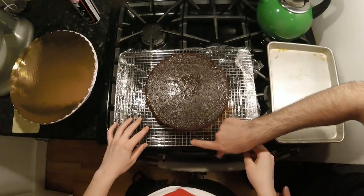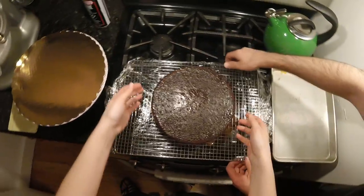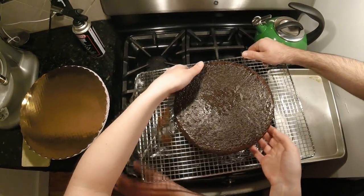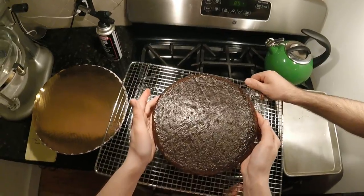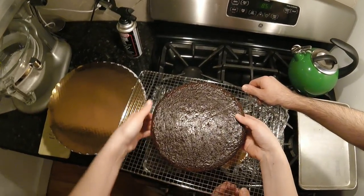Hold on, the top rungs run that way, so I'll just hold this up for you and you slide it right off. I don't think it's gonna slide, to be honest. Give it a little nudge in one direction. Pull the caramel, dude. You turned it upside down. I did. All right, just get over here and put this down, and you do your best.